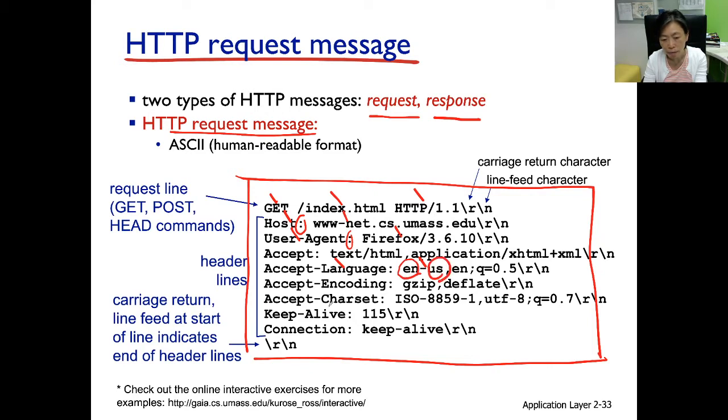Not so bad. Keep-Alive: 115. Connection: keep-alive. So maybe the connection is this type, the keep-alive type. And maybe 115 is to specify how long the connection should be kept alive.